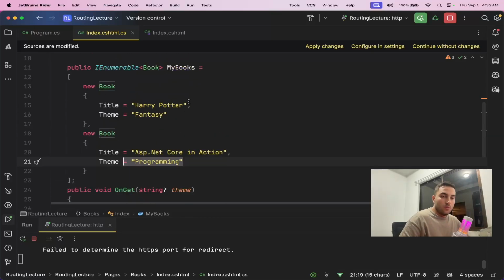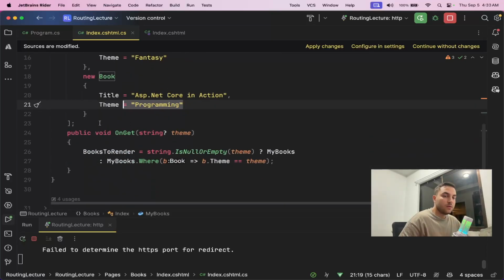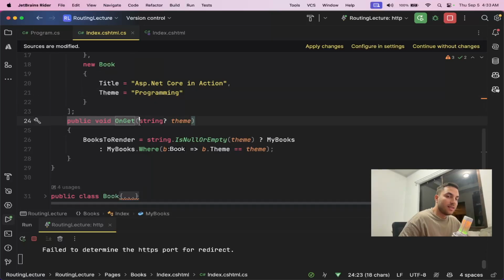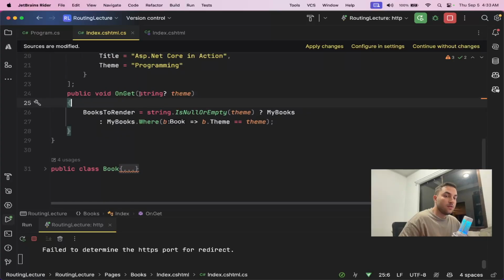So I'm going to execute some logic to, for example, say that on the get handler, that is the one that I have right now, I'm going to receive a route parameter that we can define as a parameter in the handler. And we're going to say that this is an optional parameter. It might be null or it might also hold a value.